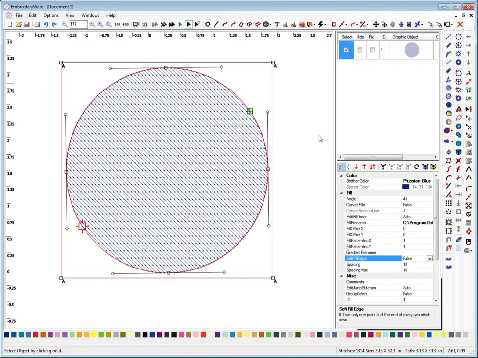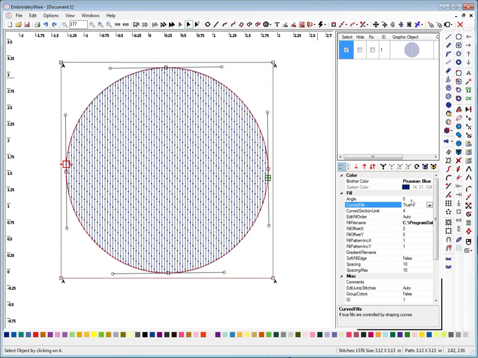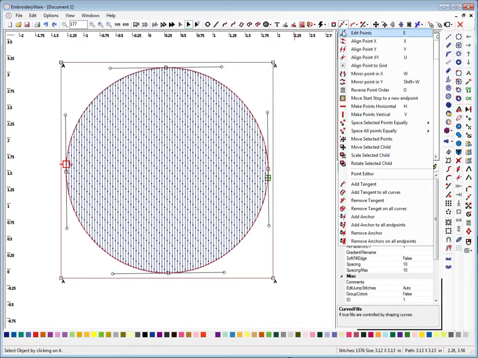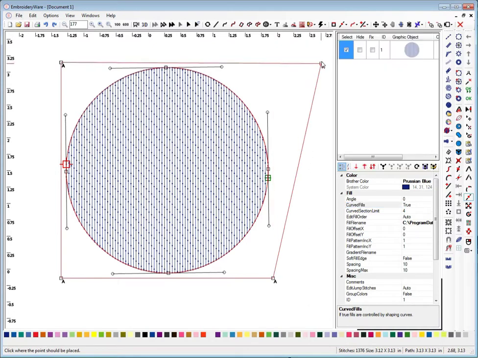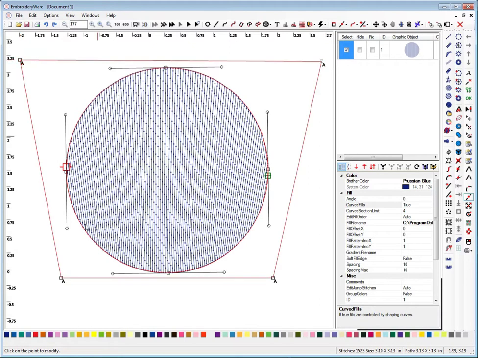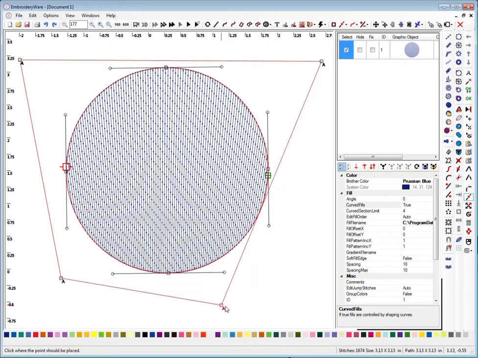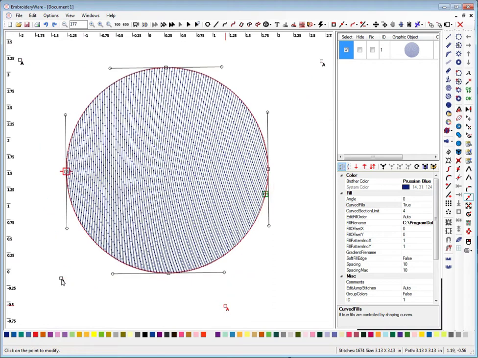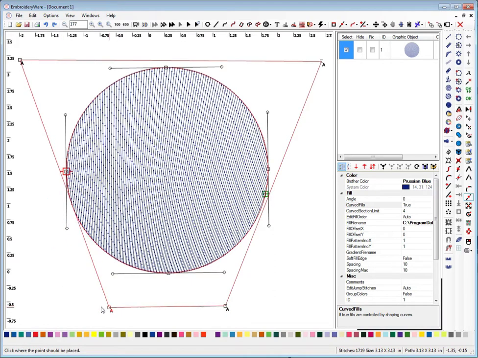When we change this to curve fills, you'll notice that the lines no longer work on this angle anymore. They're actually working on these two side curves. The two side curves determine how the lines go through the fill. When I stretch these out, the lines get stretched out too. Just imagine a bunch of lines drawn across the width from this line to this line. If I make this go even further over here, you'll notice that they become shaped like that.